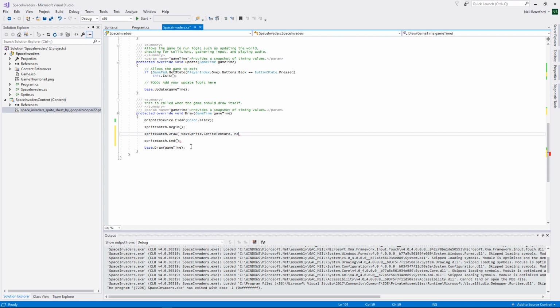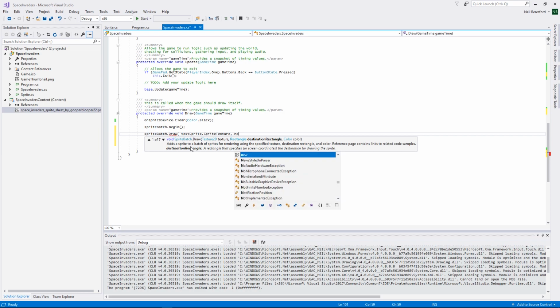Sorry, need to remind myself to make sure I get the right one. This is our destination rectangle. Okay, so I'm going to do this for now, and then we're going to expand upon what we're doing. This is where we're going to draw the sprite. We're going to use the whole texture, so you'll see, and then we will take a small portion of that texture.